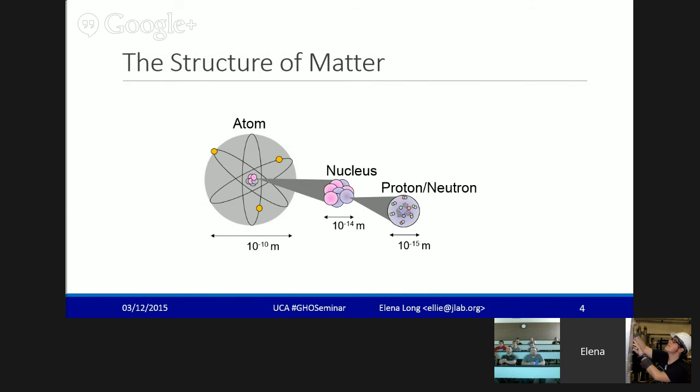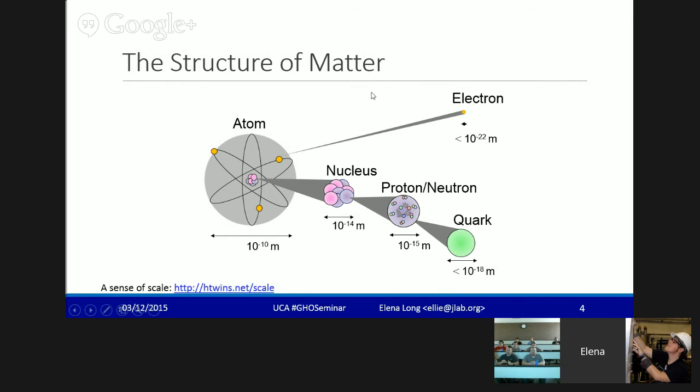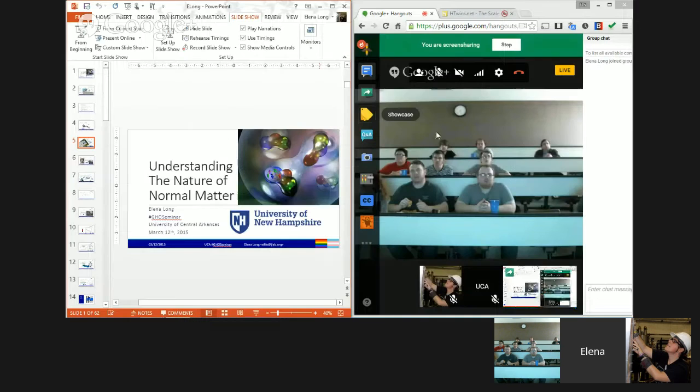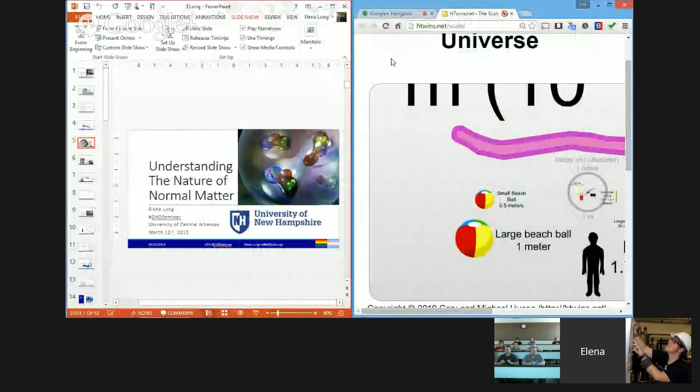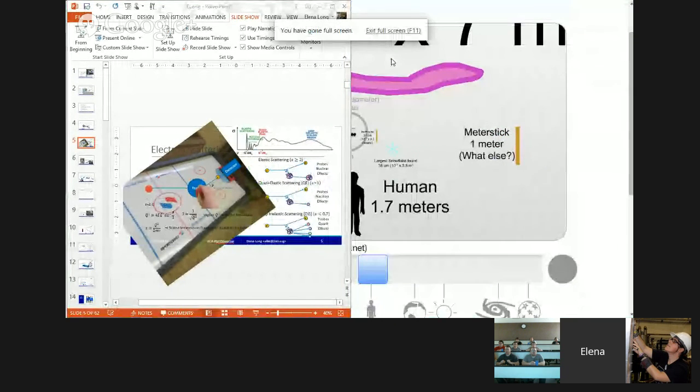And the game doesn't end here. Protons and neutrons are made up of smaller parts called quarks, and as near as we've been able to determine, they're point particles, which is to say we've put an upper limit on how small they can be. But they seem to be point particles at this point. Same thing with electrons. We can put an upper limit on their size, but we can't quite find their actual size. So this is a brief overview of how we're going down, and I want to click on this little link here to help get a sense of the scale, because just pulling up those numbers, I think it's a bit hard to get a grasp on.